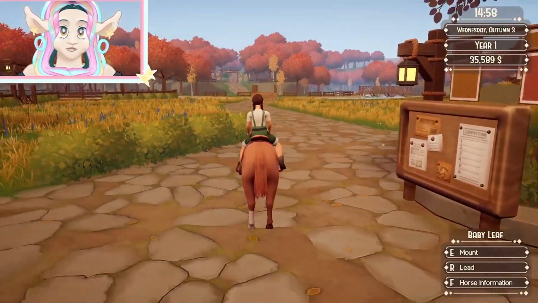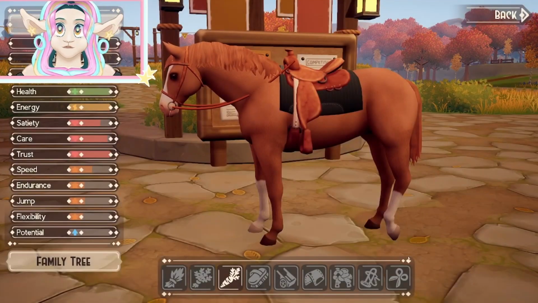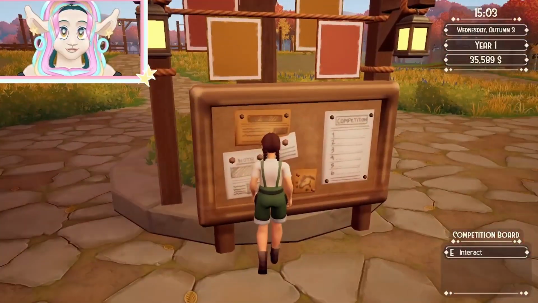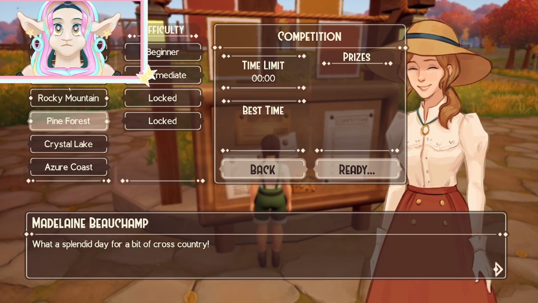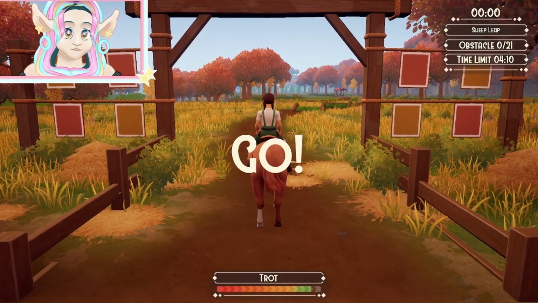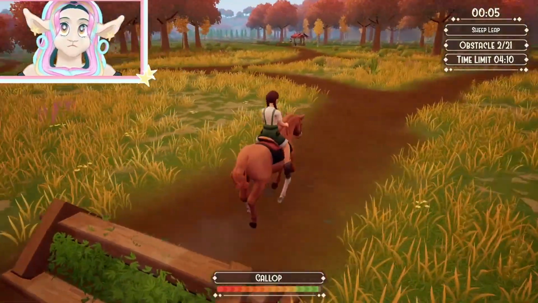Let's see, what happened to your energy? Why is his energy not max? Oh. Huh? That's weird. It says his energy's max, but then the stamina bar isn't at max. Or like energy bar, I guess. Anyway, let's go ahead and do the intermediate Lupine Meadow course. I'm not entirely sure if Baby Leaf can take first in this race easily or not. The female who's currently pregnant is my best horse at the moment in terms of stats.